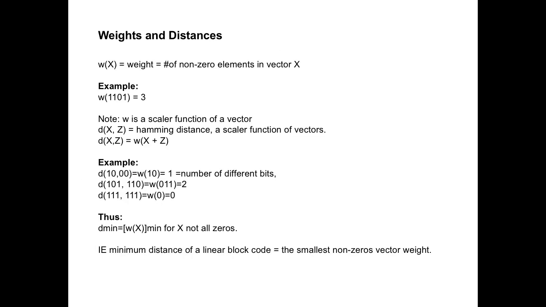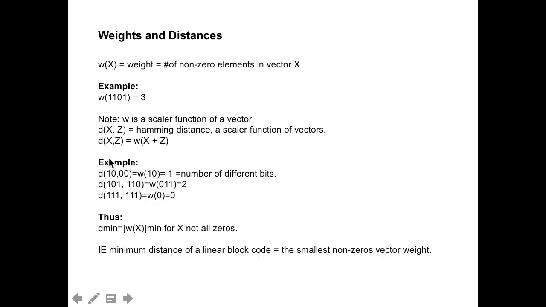So in general, we say that the weight of a vector is equal to the number of non-zero elements in the vector. So for example, here we're looking at the weight of vector 1101, and we see that it's equal to 3. So this is some scalar function of the vector, and the Hamming distance can be obtained by summing up all of the bitwise exclusive OR numbers and then adding up the number of ones, getting their weight. So if I take X exclusive OR Z, and that's a modulo 2 addition, we'll find out the total number of ones using the weight function, and that'll give us the Hamming distance.